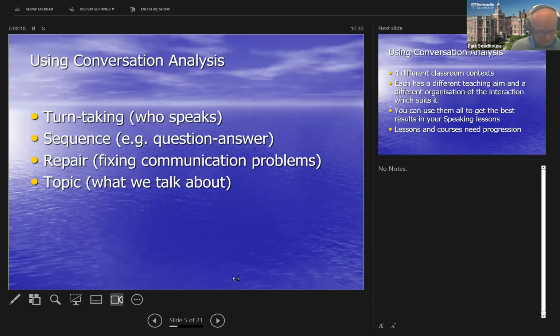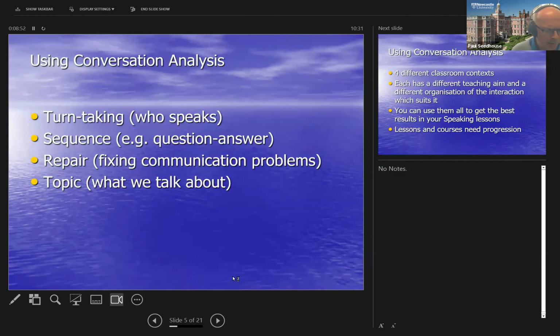So often that's useful, but we need to think of ways in which we can have other sequences rather than just teacher asks a question and student answers. And then we have the issue of repair, fixing communication problems. That is important because inevitably when you're learning to speak a foreign language, you make quite a few mistakes, and sometimes there are problems in people understanding each other. So repair gets a lot of use.